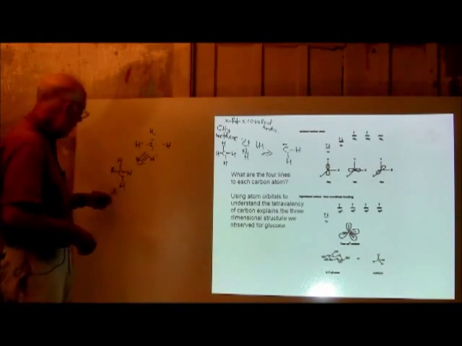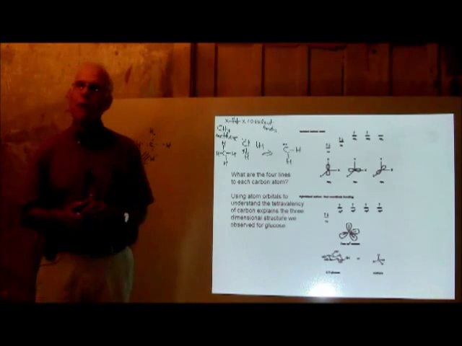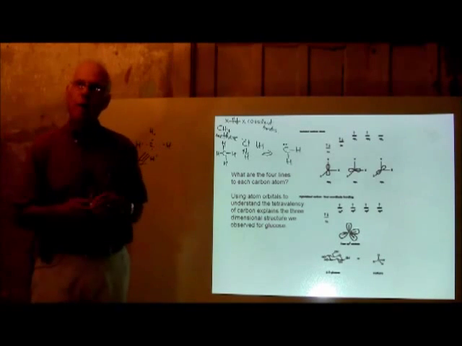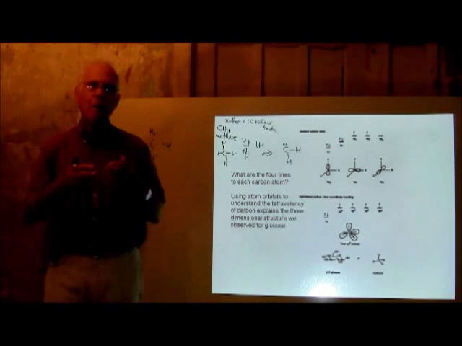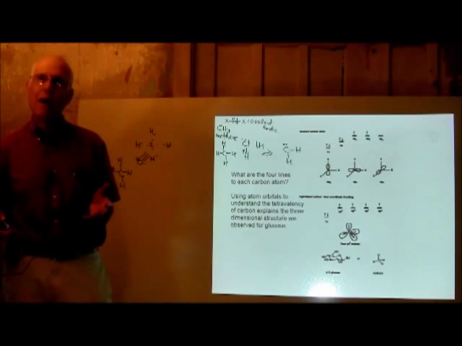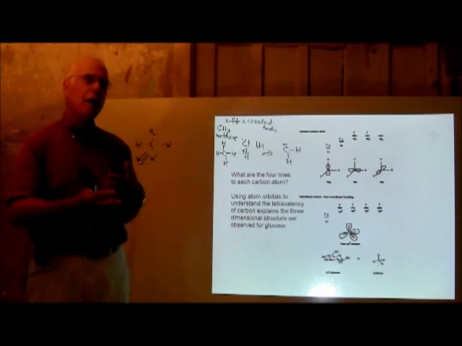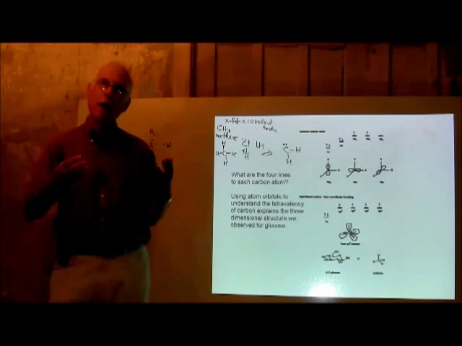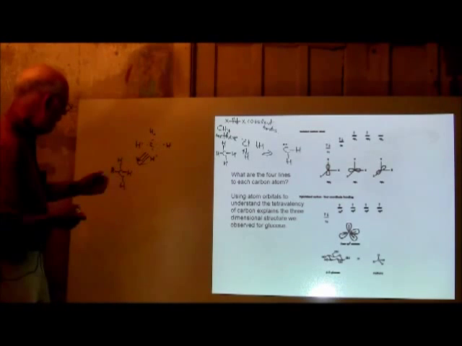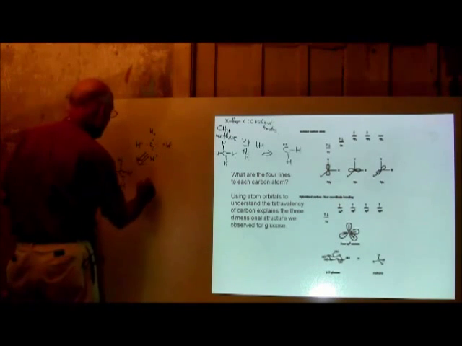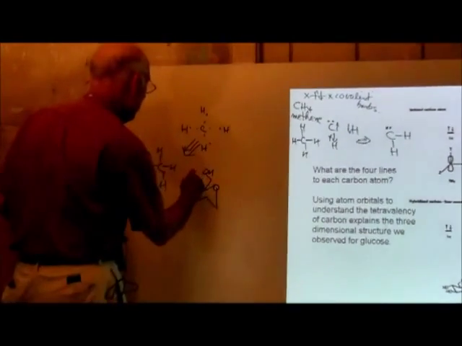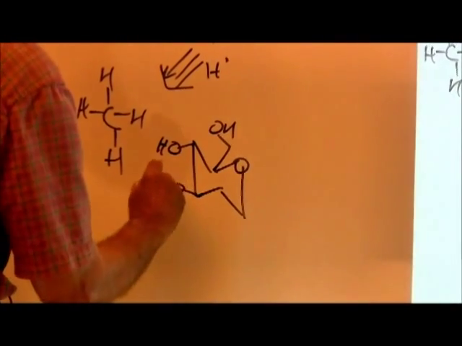This is a carbon which is tetravalent, but carbon can also be trivalent, and the valence can appear in different ways. Carbon can be bonded to oxygen with a double bond, to carbon with a double bond, to carbon with a triple bond. There's all kinds of ways to bond that, and each will have their own kind of hybridization, and as we go ahead in the course we'll look at those. But right now let's look at carbon in a tetravalent state, which is, by the way, the situation in glucose.